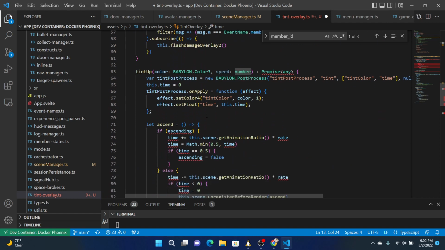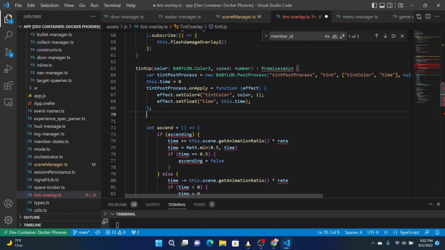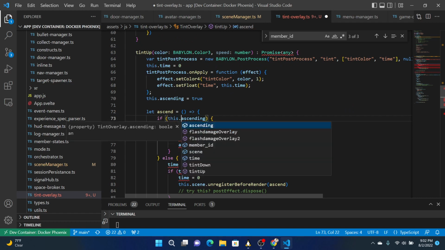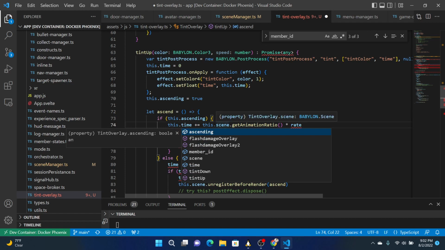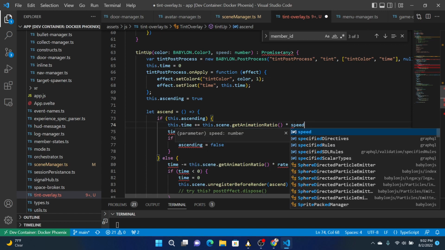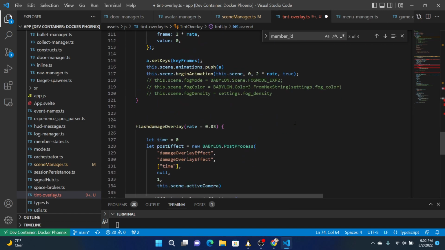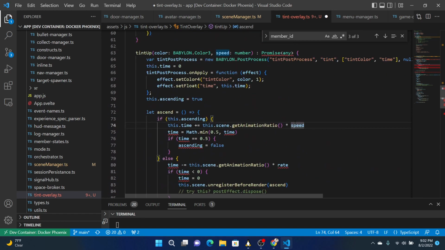And anyway, when you tint up, you want to let this ascending to be true anyway. So if this ascending is true, then this time, I'm going to add it by the rate. Okay, so this controls how fast you're going to go. And so we'll multiply this by a speed. And by default, the speed was 0.03.